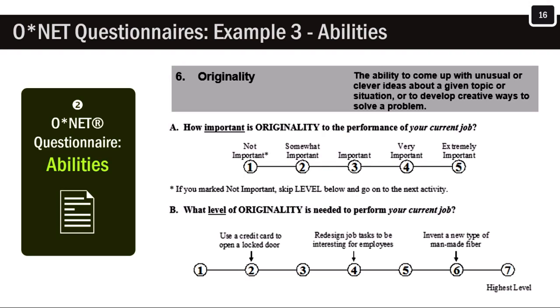Now think about your job. Firstly, how important is originality to perform your job? See whether you can rank it on this particular scale. And then, what level of originality is required to perform it? And again, look at the examples on the slide, see whether you can rank or rate your job on this particular scale.